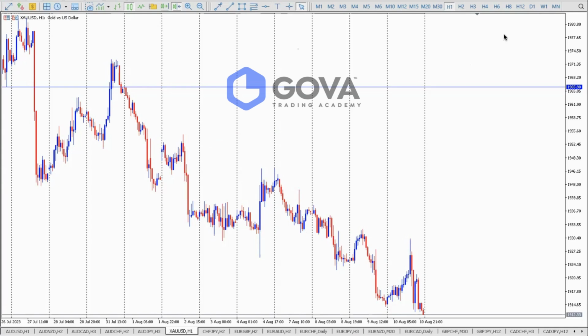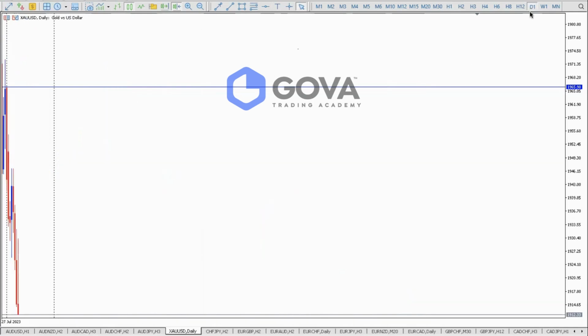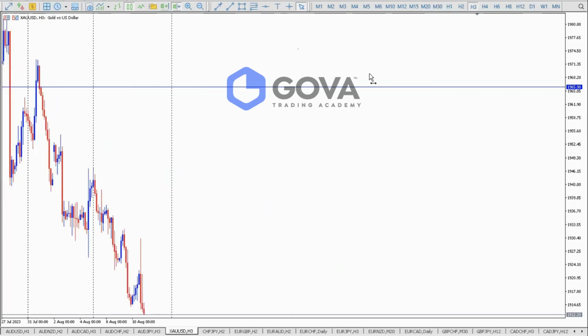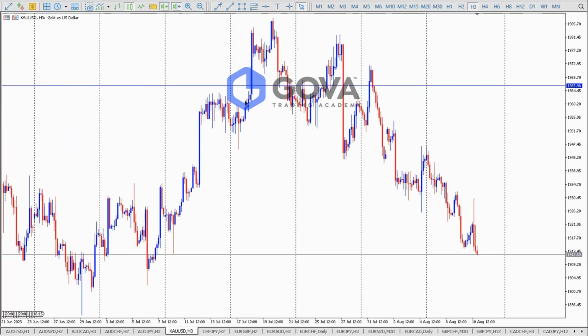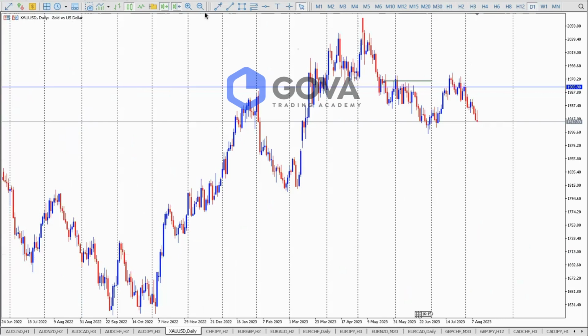So again, let's go back to the D1 time frame. Even without going back to the D1 time frame, on the H3 time frame, we can still see that we are still in a sell alignment, isn't it? Yes, we are still in a seller alignment because the blue line is far above and the green line is going to open anywhere around here on Monday, isn't it? Anywhere around that area. So now it means that we should look at the D1 time frame candle.